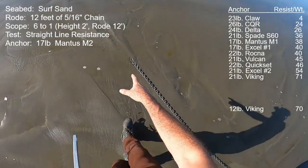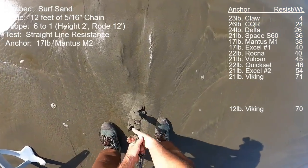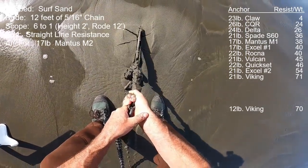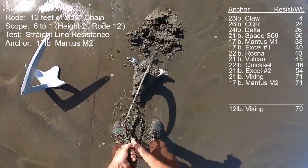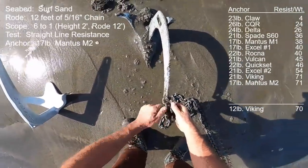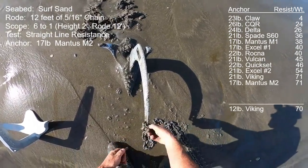Okay, there's a 17-pound M2 Mantis under here. The Mantis M2 is the last of the 20-pound range anchors that we will see today. That's going to share the top spot here with the Viking 10. It had a peak holding of 1,320 pounds and a hovering average of 1,100 pounds. So it's, again, just a phenomenal performance for the Mantis M2.